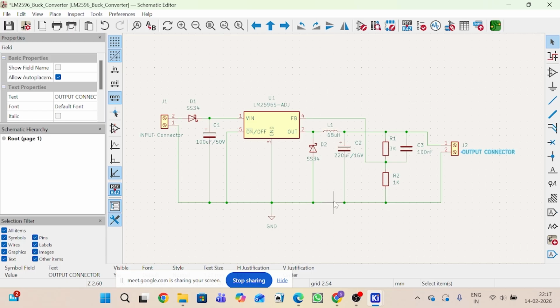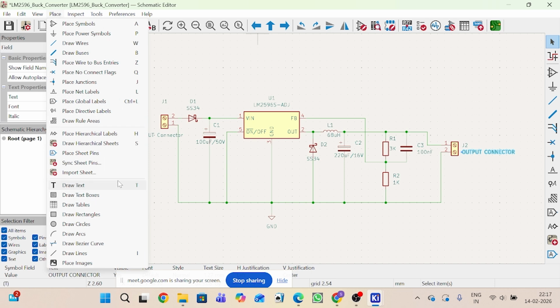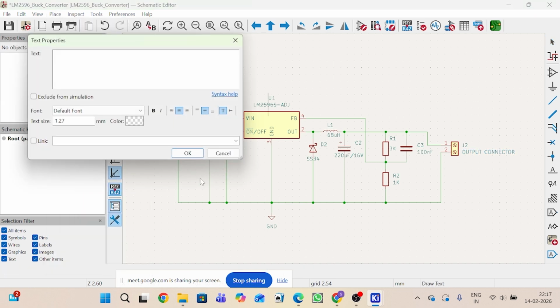So I'm just doing some cosmetic functions. Going to this place, I add some drawn text, adding 40 volt input.